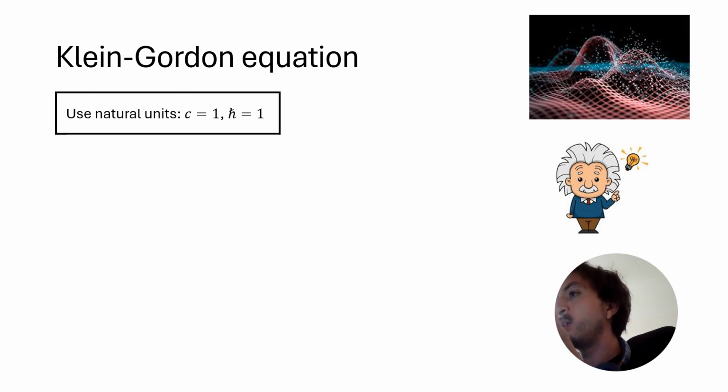So what we tend to do, when we're doing relativistic quantum mechanics and particularly quantum field theory, is use something called natural units, where we say c, the speed of light, is equal to 1 and h bar is equal to 1. Importantly, we're not only saying the value of the speed of light is 1 unit, we're saying the speed of light has no units, so we define c to be the number 1 with no units attached. Similarly with h bar. That might sound strange, but we have to change the units of other things to make this work, and we can do that.